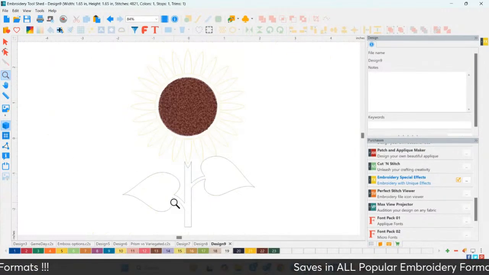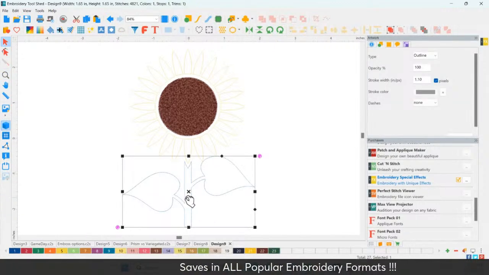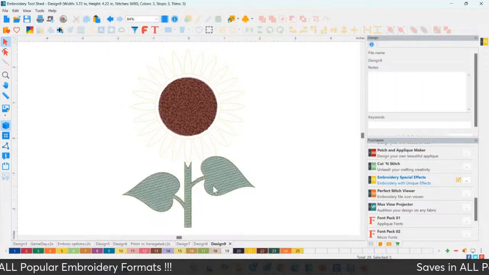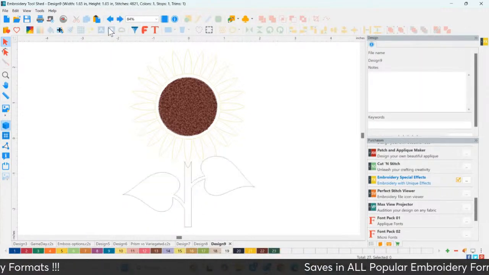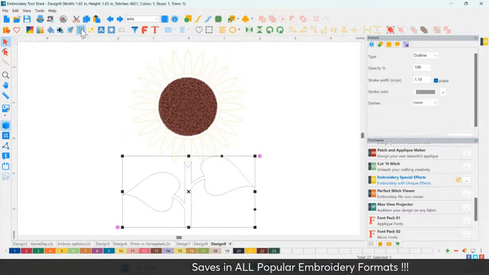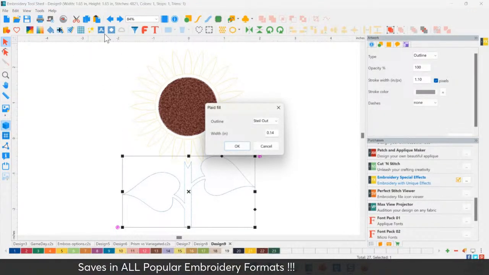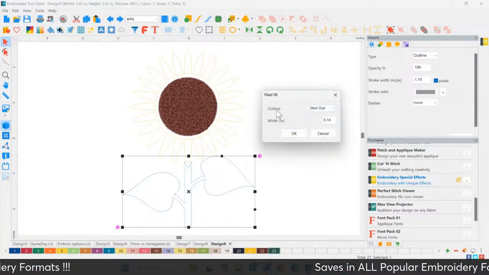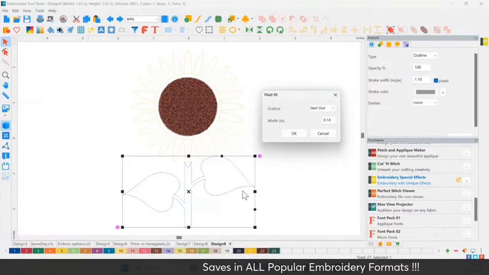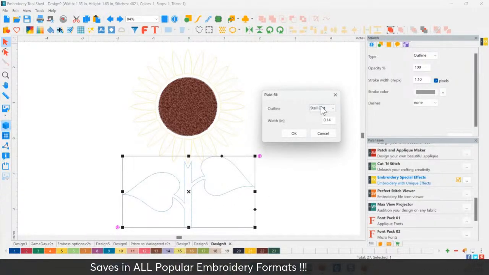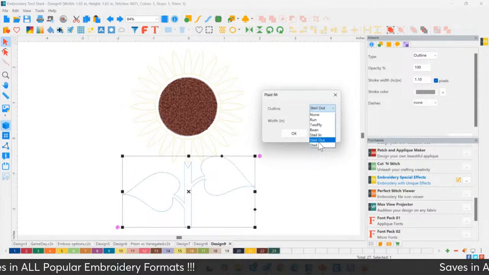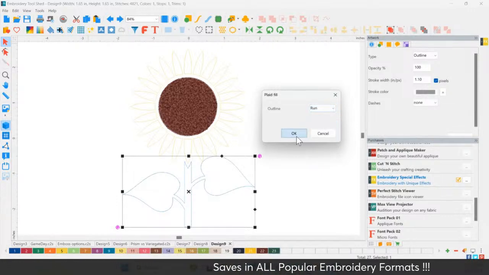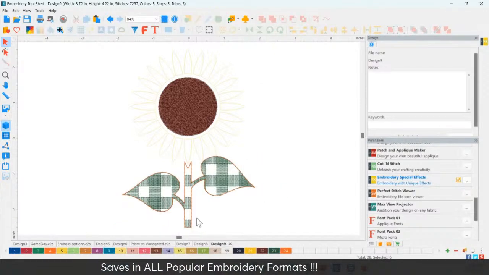Now for the base here, we could do any of these others. So I think Mylar would be good here, which is super cute. If I do my undo key because I changed my mind, maybe I want this to be plaid. Let's see how plaid does in these smaller areas. When you click plaid, this box pops up here and it gives you choices. The outline, it's telling you to select what type of stitching you want for that outline. Do you want it to be a steel, which is our satin stitch that's all the same length? Do you want it to be a bean, which is a triple run, or a 2-ply or a regular run? And then click OK, and it applies that type of stitch.